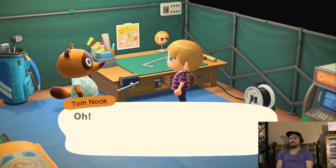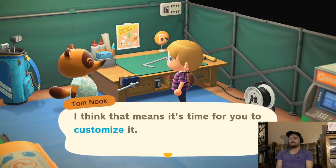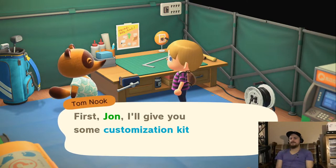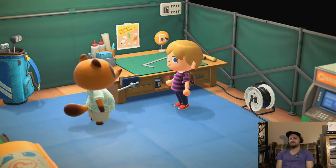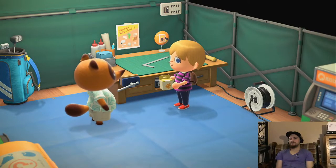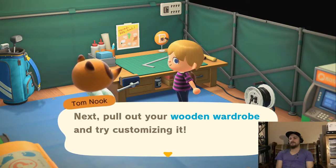There we go. Oh, John, you've got your wooden wardrobe. I think that means it's time for you to customize it. First, John, I'll give you some customization kits. I'm still really bitter about that fucking bridge. Next, pull out your wooden wardrobe and try customizing it.